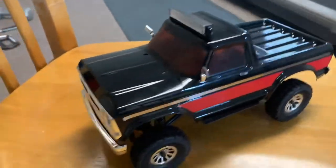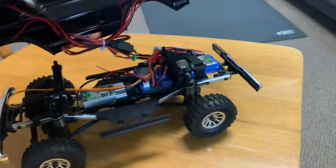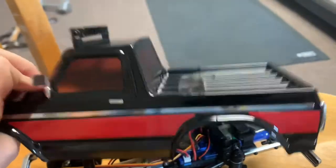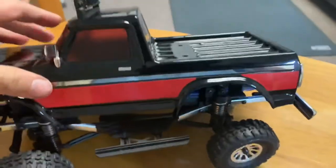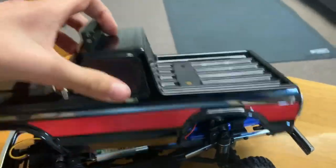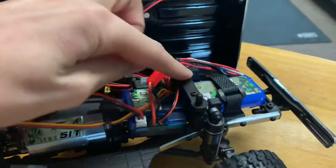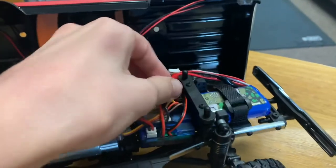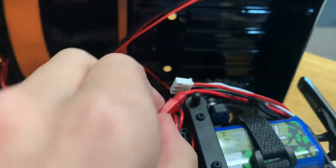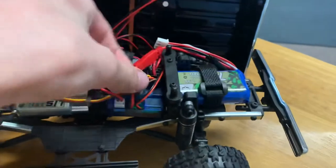One thing I noticed on the X2T, the pickup truck version, is that since the truck body sits lower, the body mounts don't need to be as high. On the brown one we just had, they go up to here, but on this one the mounts are a lot shorter, meaning this bar is down and the battery cables have to wrap around it. It's not a huge deal, but you've got to route these cables really carefully.